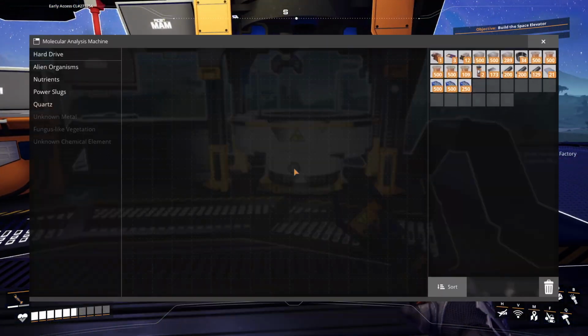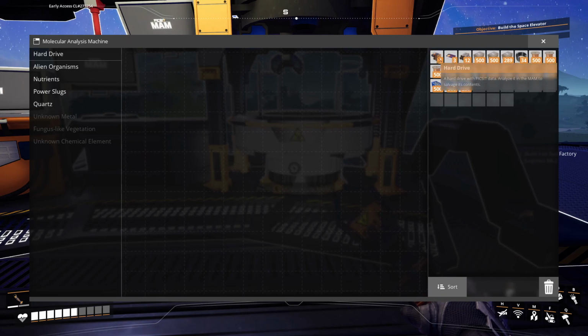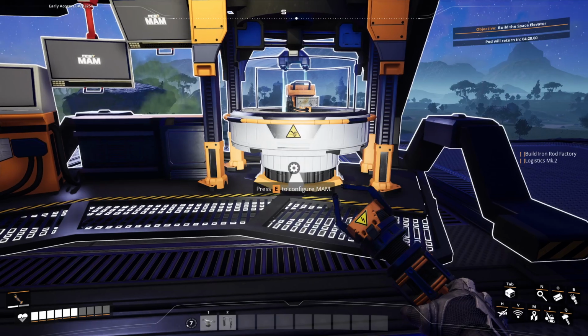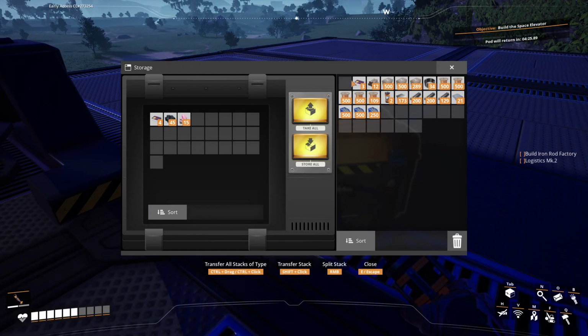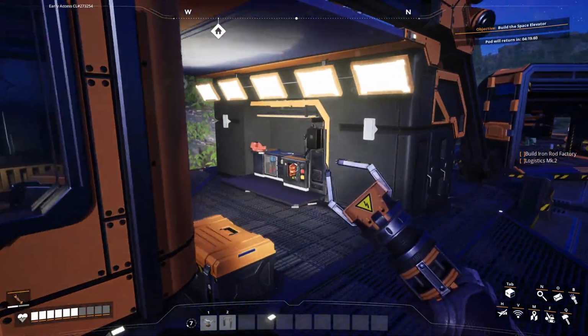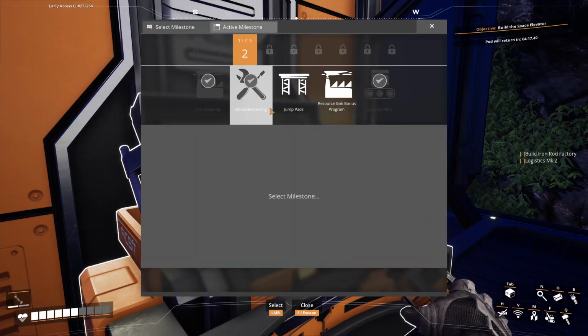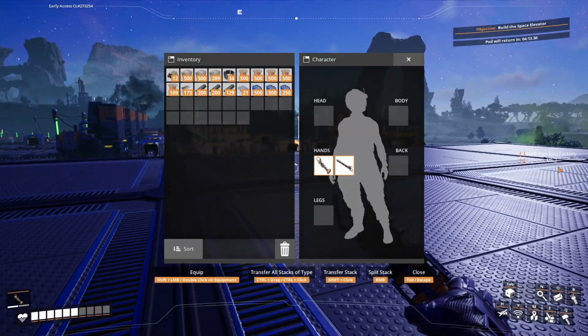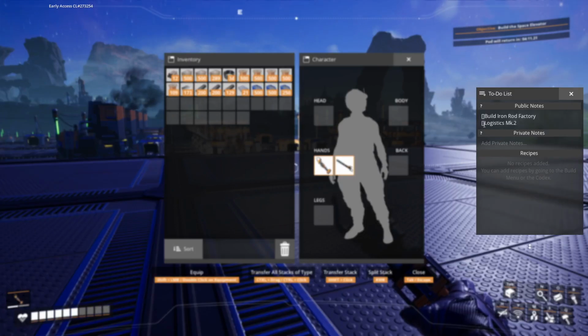Okay, so if we come over here, I want to go ahead and we'll drop this hard drive in. Takes 10 minutes. So anything that's related to this, we'll drop in there. And then our next, we'll go ahead and pick our next milestone. Actually, you know what? We'll pick our next milestone after we complete our next thing on our to-do list. So let's go ahead and get that done.